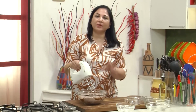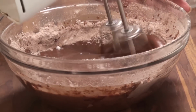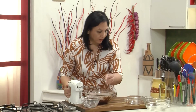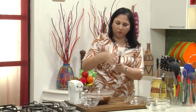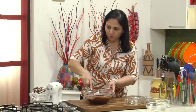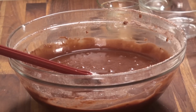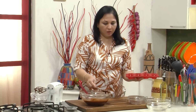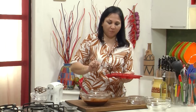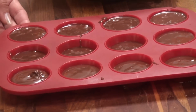So I'm just going to use the hand mixer just for a little bit. You don't want to over mix it. Okay, and then you can actually just use your spatula and just get this all together. So this looks good. I'm not going to mix it too much, and I'm just going to pour it into our cupcake tray and put it in the oven to bake. I'm using a mini mold here. You could even use a regular sized cupcake mold if you prefer that. These are really cute. Kids enjoy mini cupcakes.